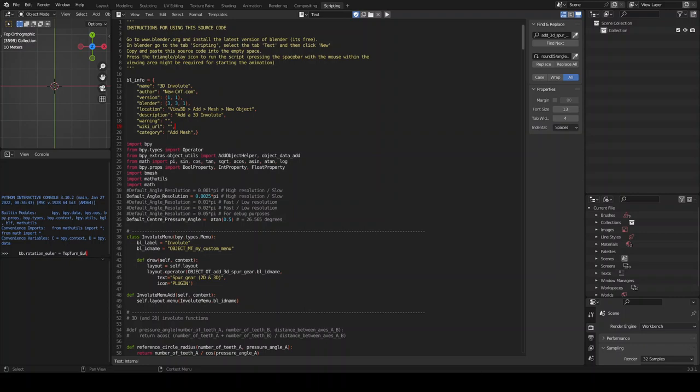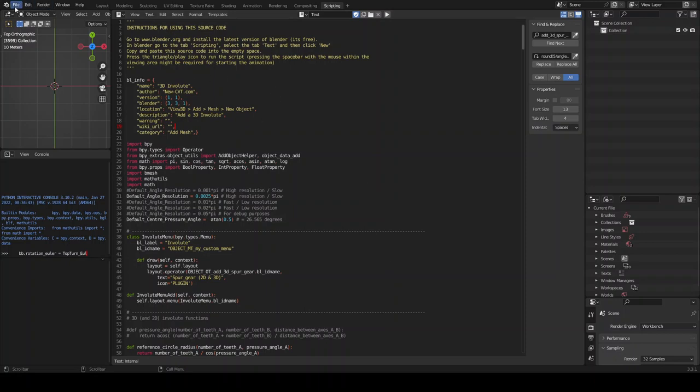Okay, go to my website new-cvt.com, go to the source code, download the top one, which is an abbreviated version of the source code for the invention. The small version only shows you how to do the intermeshing between two gears. All the other stuff is cut out because you don't need it if you just want to do gears.